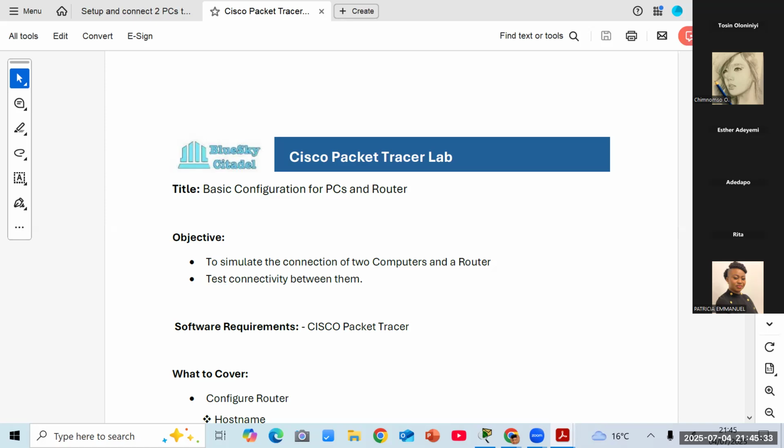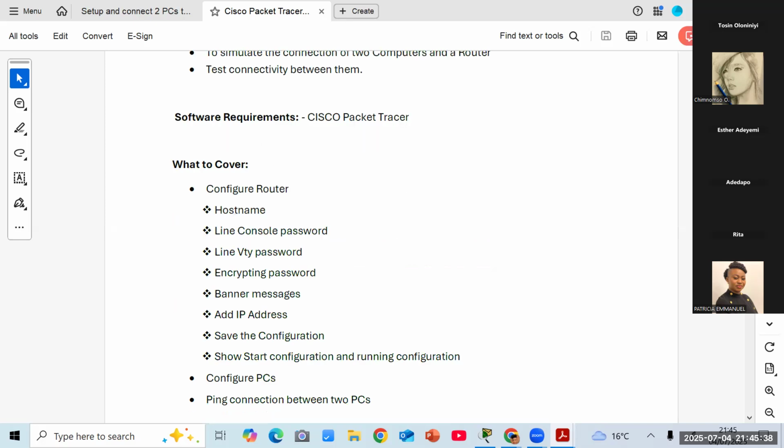So what do you need to simulate it like in real life? We're going to use the Cisco Packet Tracer like we did the last time, and this is what we're going to cover for this setup. Like I said earlier on, the first thing you need to do is to configure the router. It's just like buying a new device. You want to ensure that your password is there, and no one has access to it, so that your data is secured. Because it's a very delicate device that will be used to control so many other resources on the network, it's very important that you keep the password very secure.